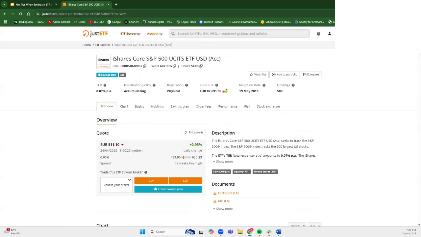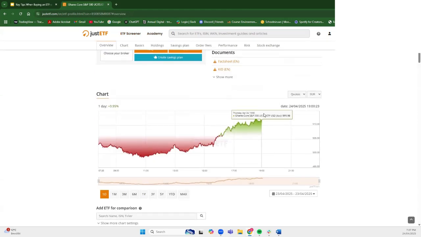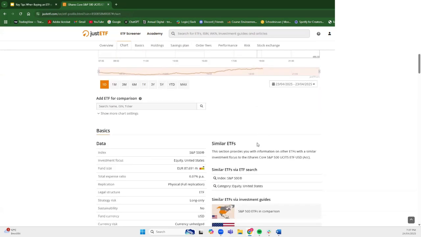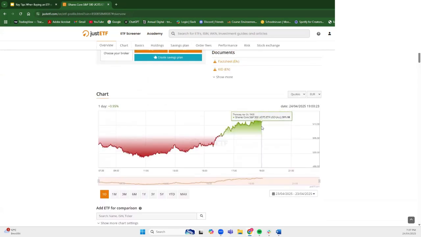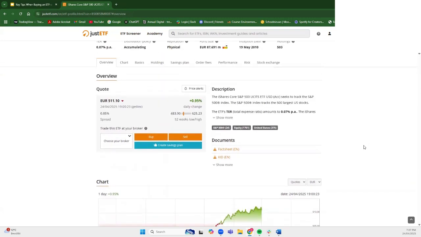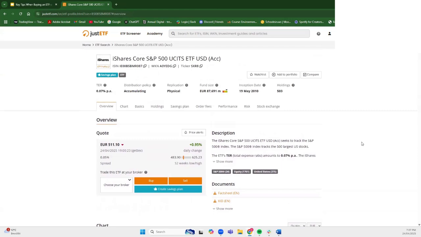And I wouldn't go too crazy about this. If you find it on your app and you see the rough value of it being correct, if you see that ticker show up for a different stock exchange, and you check the fees, then you don't have to go too crazy about it. It's going to be the correct thing. And then you can go ahead and buy it.